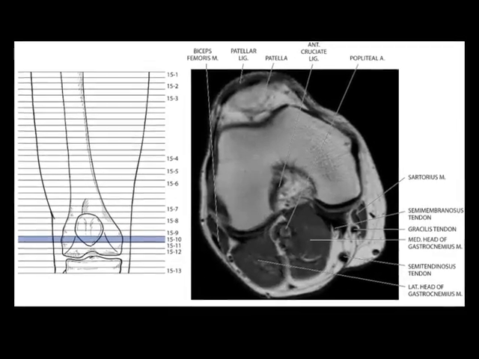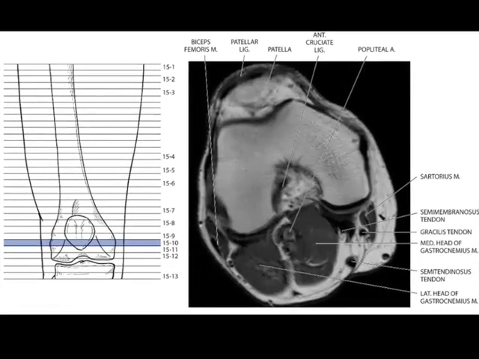This is an axial image, and it is a T1 weighted MR image through the femoral condyles of the knee joint, as indicated by the locator diagram on the right of the image. In this examination, the patient's lower limb was laterally rotated, but we are still able to locate and identify the pertinent knee anatomy demonstrated in this particular image.